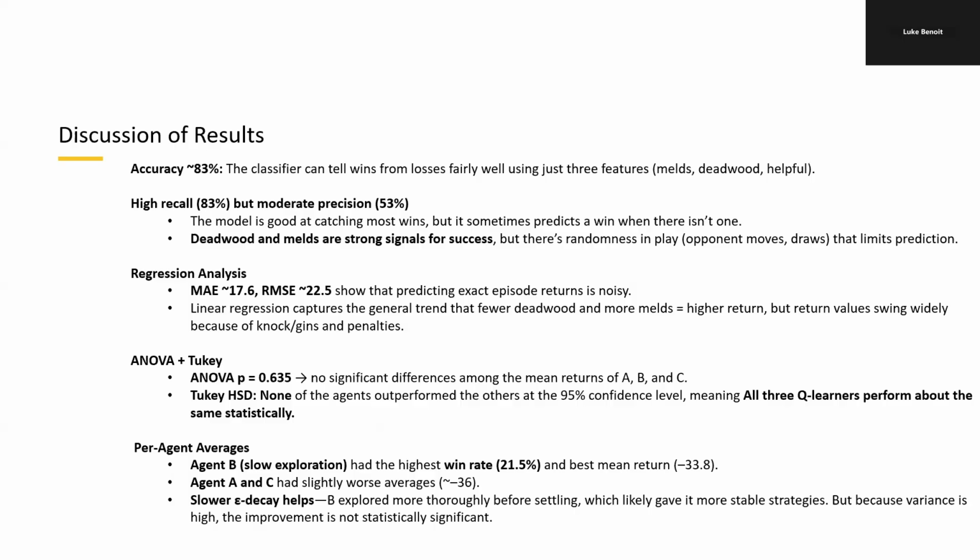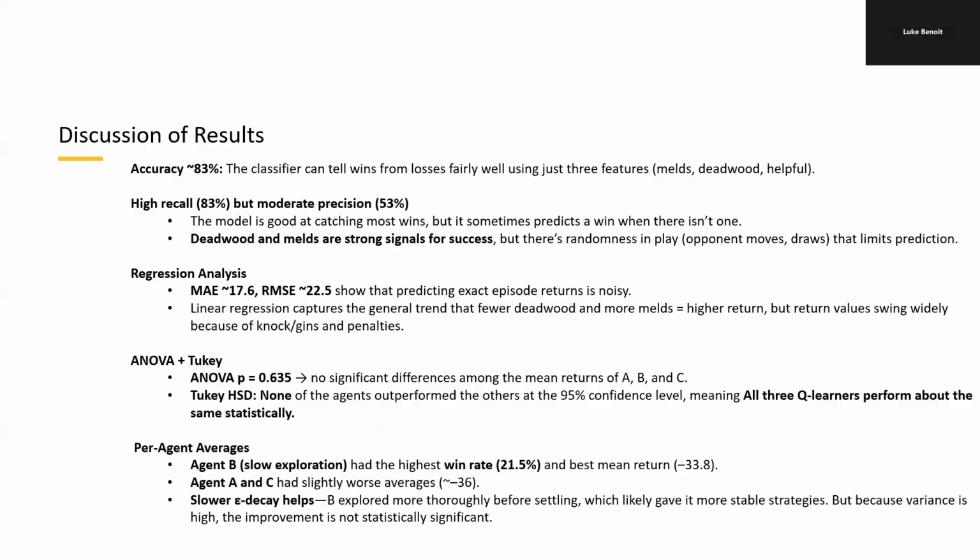And the deadwood and melds are strong signals for success, and so the models do consistently look at that. But there is some randomness still that could be further optimized to limit the prediction error. In our regression analysis, we show that predicting episode returns is quite noisy, and that makes sense when you look at our accuracy and then our standard deviations as well.